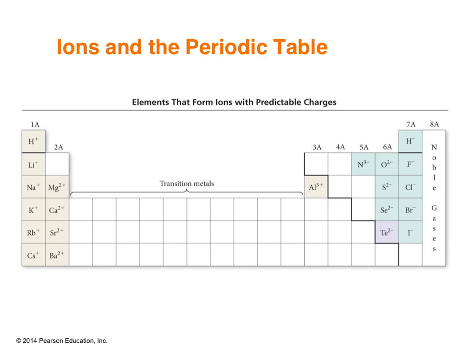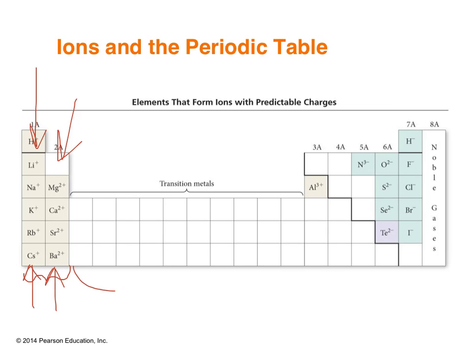Now, on the periodic table, like I said before, metals form cations. Now, these two groups, metals from these two, they form predictable ions. So, you know all the group 1A forms +1 ion. That means you can take out only one electron from there. Group 2A, they form +2 ions. You can take out 2 electrons.